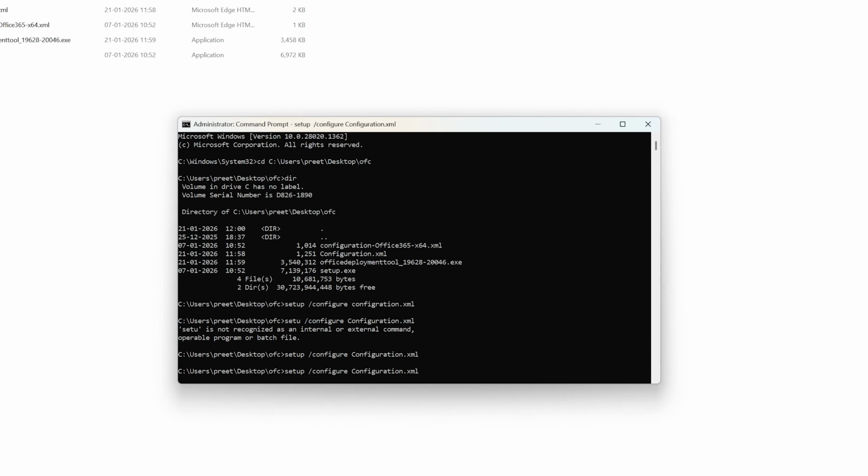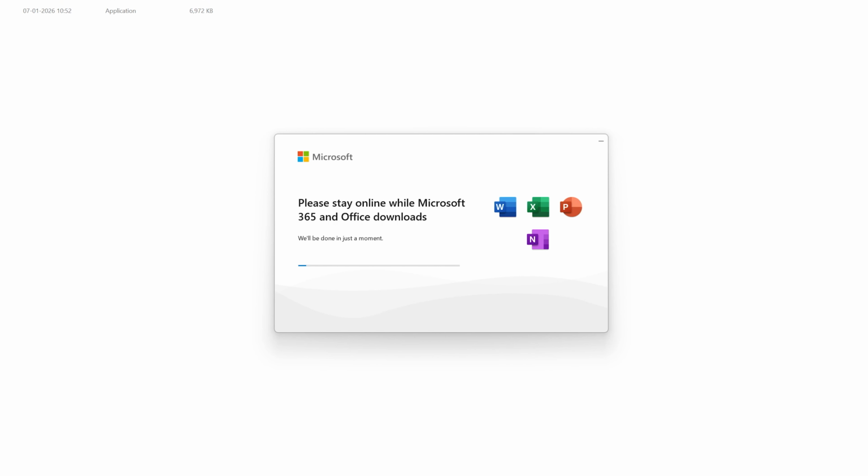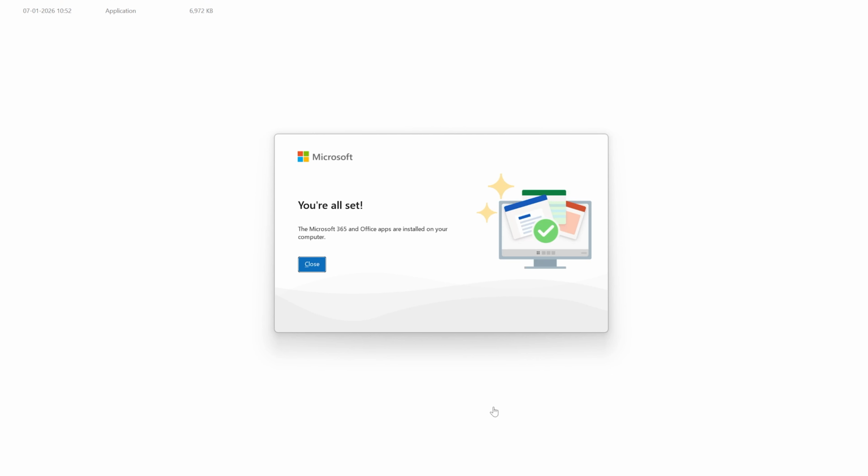If you want to know the status, simply go here in the notification area, and you're going to see this kind of icon where you can click on it and see the installation percentage. So far it is only showing me 0%. So what I'm going to do is ignore it, and then I can work on some other stuff. We can always check the progress percentage, and I will come back after some time. All right, so here it reappeared again, so we will wait. And finally here we can see we have successfully installed Office.